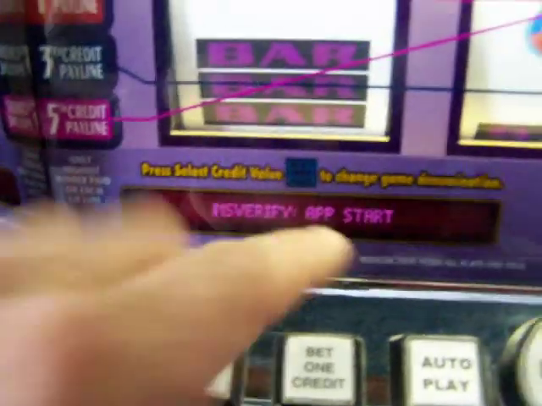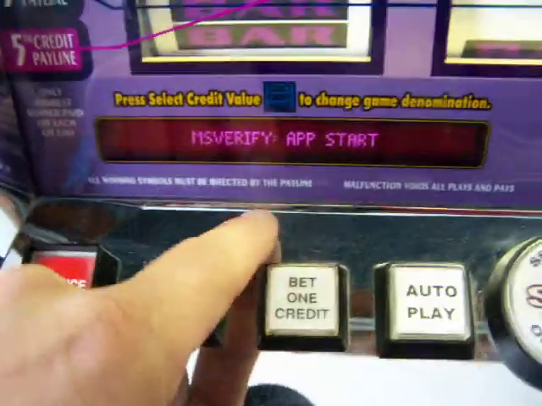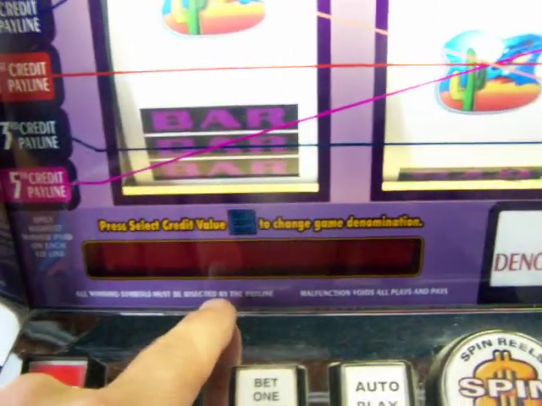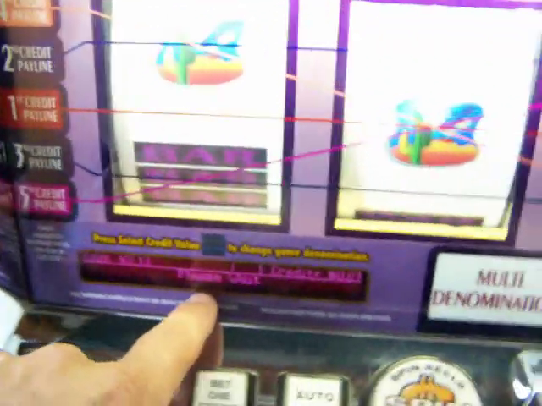MS verify. Four seconds later, this changes, and you see like the desktop. You see program manager, and a few more seconds later, this will change. The wheels spin. Call attendant, please wait. It's gonna say please wait, and then that comes up, please wait. And this takes about 17 seconds, but after that the game comes right up.